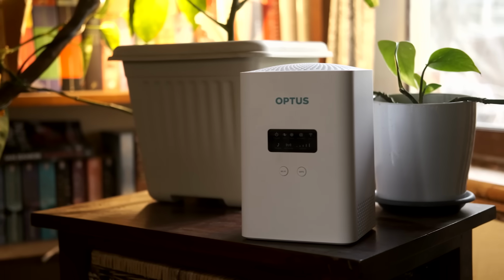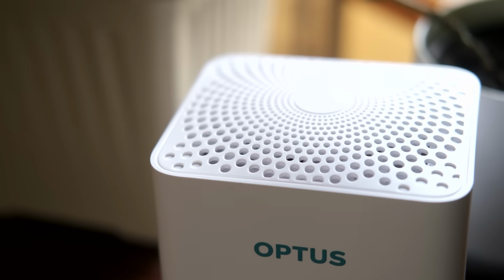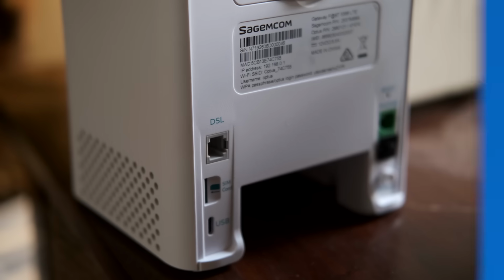Because it's wired, NBN is generally more stable than 4G and 5G connections, but the trade-off is it takes a lot longer to set up. Because you need to include your NBN box, the cables, and the router, it all does need to be set up in a pretty precise way. Optus's latest modem, the Ultra Wi-Fi modem, even has a 4G backup capability if your NBN connection ever drops out.